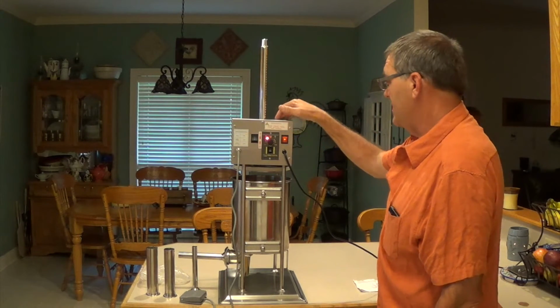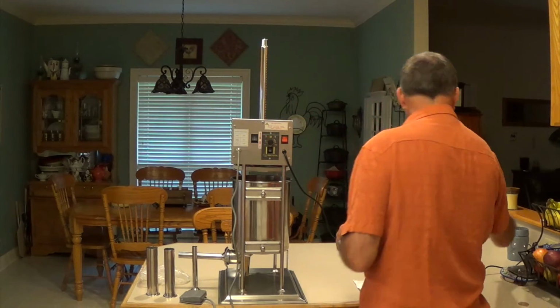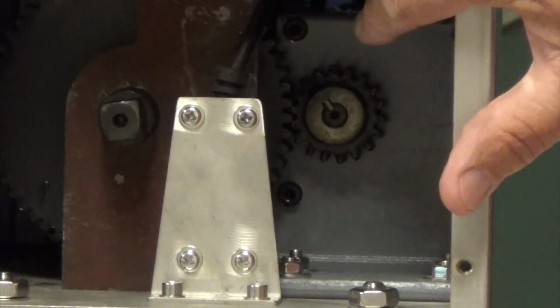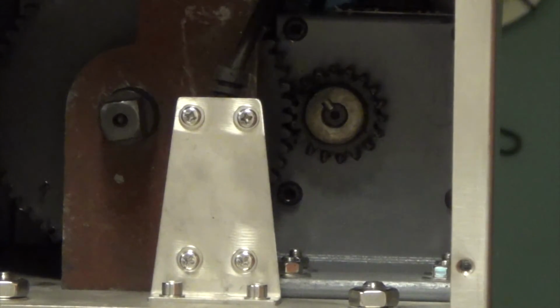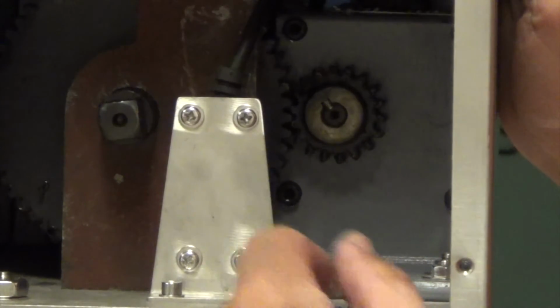The gears in these things are heavy duty. Let me unplug it, turn it around, and take the back plate off. There are some heavy steel gears. I measured them, they were 5/8. I expected to see something like 3/8 of an inch in there, that would give me trouble when you're straining it. But they're heavy duty, 5/8 gears.